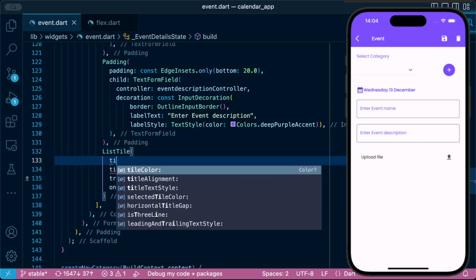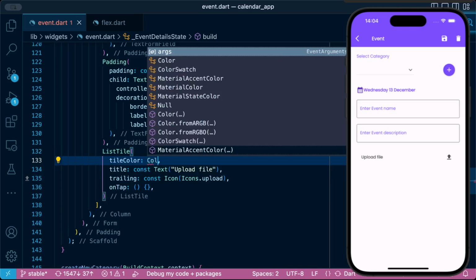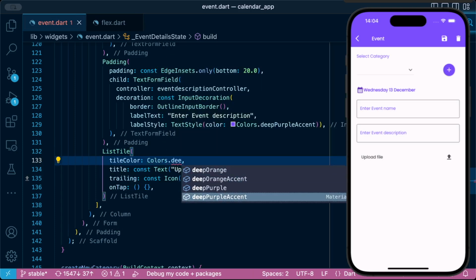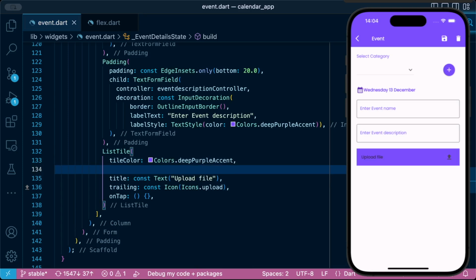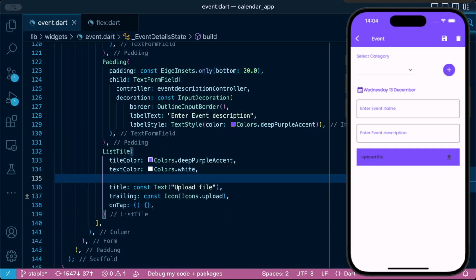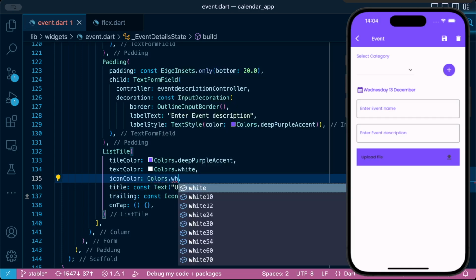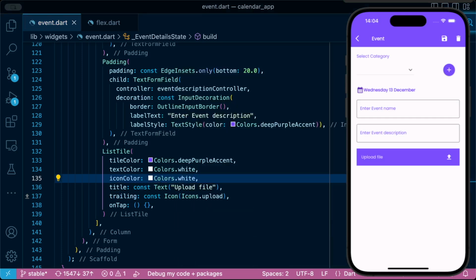So let me style this a little bit. We'll have the tileColor, let's set it to our theme color. Our text color, let's set it to white. Our icon color, let's set it to white. How is that so far? Great.